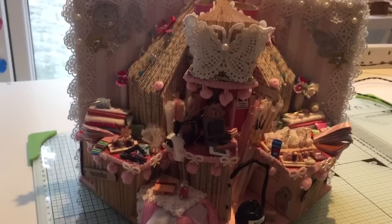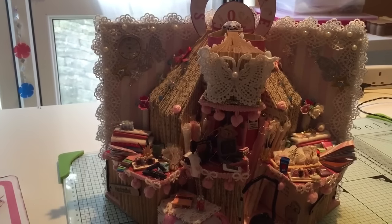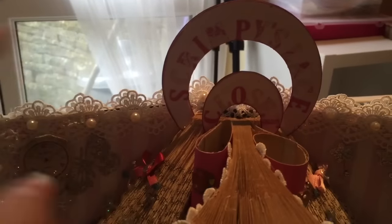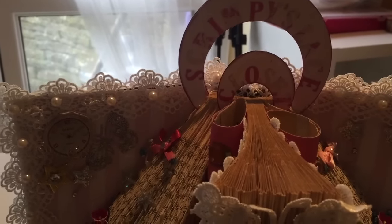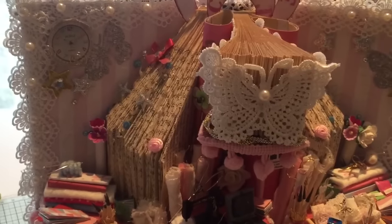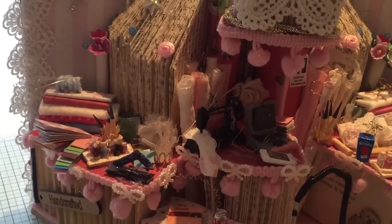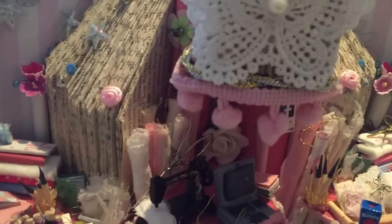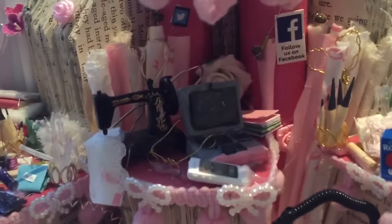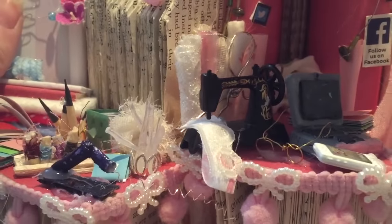It's a miniature scene. If you look carefully, and I'll zoom in and show you. It's meant to represent my office and my craft room. So we've got the words here, Scrimpy's Lace Closet, which she's done. I'm using my phone because my battery on my camcorder needs charging. And the amount of detail on this is superb. If you're a Scrimpy's lady, there is lots of photos. I think she's put photos up. But that's meant to be my desk there. Look, with my laptop and my sewing machine. And excuse me, I'm coughing. My iPhone. And she's even got a little pair of glasses there, look.